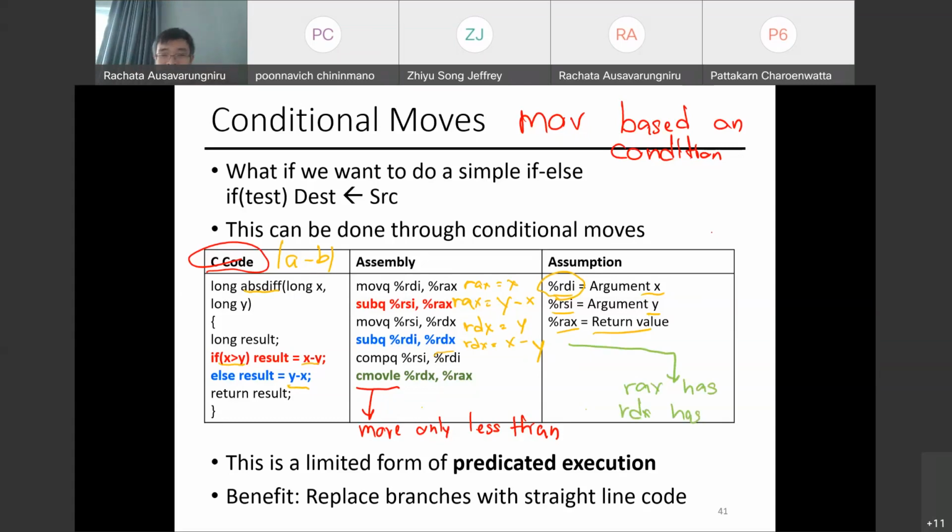So from the first four lines, RAX is going to be Y minus X. RDX is going to be X minus Y. Is this clear? Yeah, so RAX is Y minus X, RDX is X minus Y. What should we return?